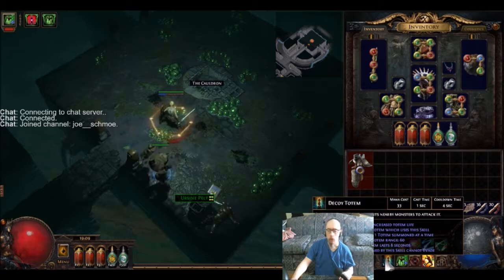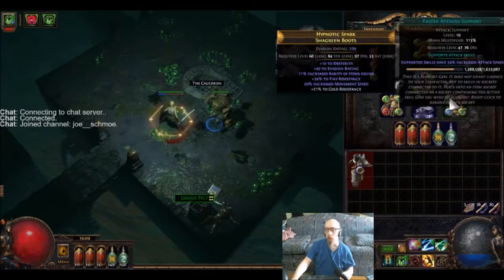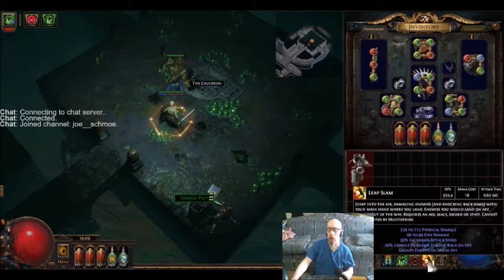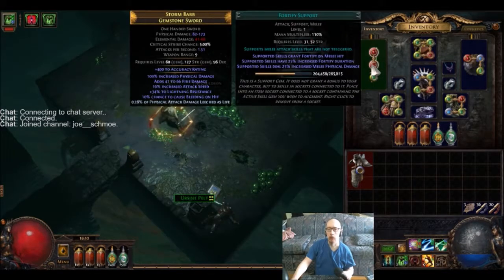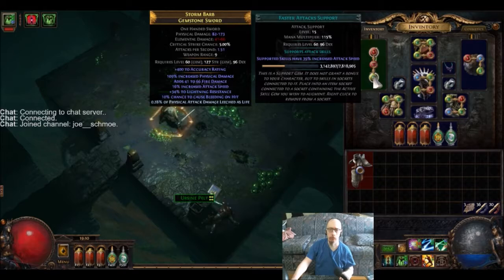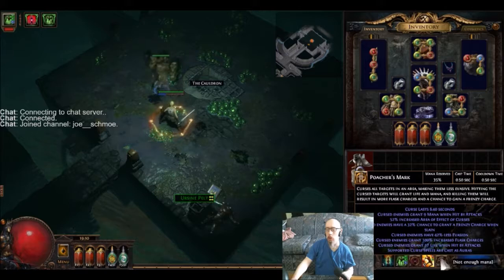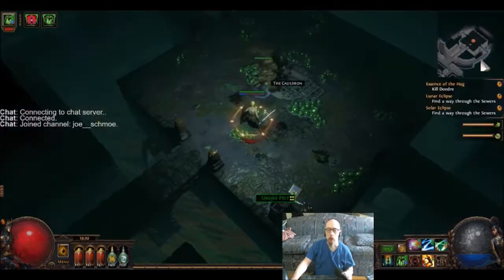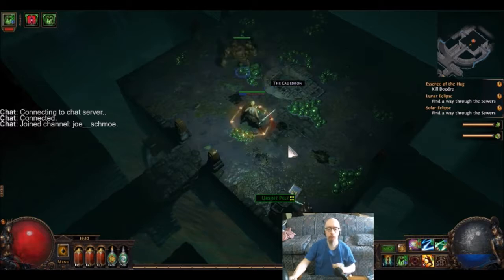Then I got Decoy Totem, nothing special on that, just designed to keep her off me. Summon Stone Golem with poison support, faster attacks, and elemental resist. Leap Slam. I might actually use this more often now, as it has a fortify support in there now, and faster attacks. Vitality for some life regen. And then Poacher's Mark with, forget the name, Blasphemy attached to it. Just makes it a passive aura rather than something I have to constantly cast to keep up.